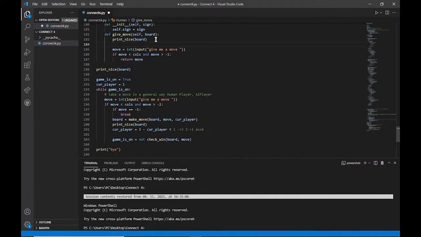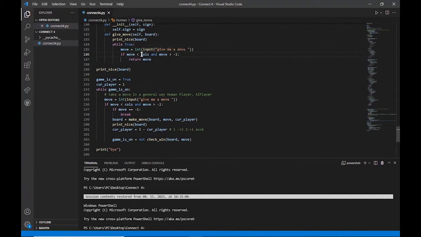So let's make this a while True loop. For as long as we don't have a move that's an integer that works out here, we want to continue asking for a move.